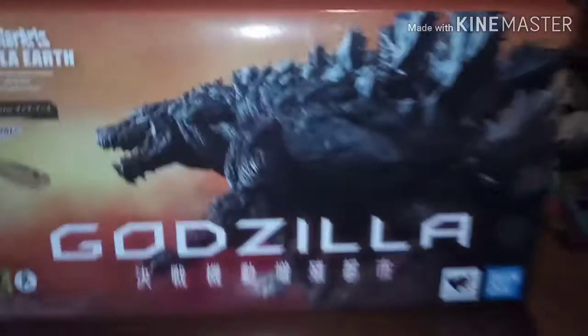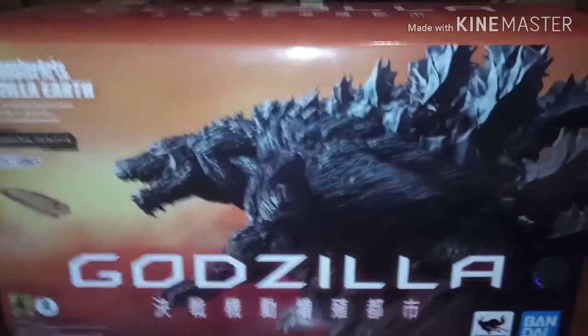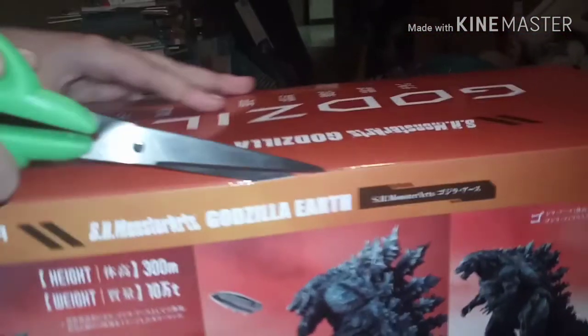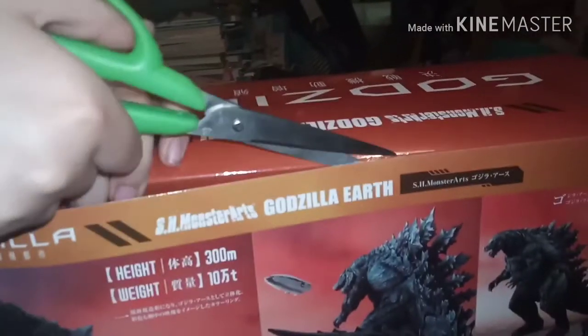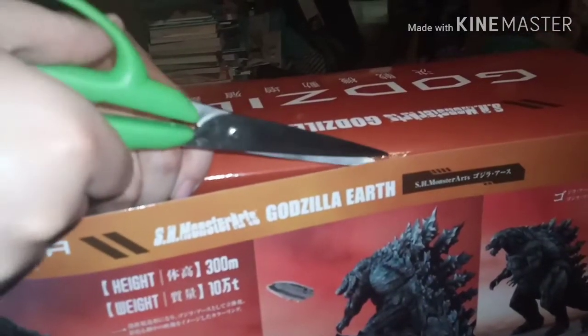Anyways, where are all my scissors? Ooh, this one is a little different packaging than usual. Usually, it has the claw marks in a see-through box, but it doesn't. Okay, so let's open this. Hold on. Okay. There we go.